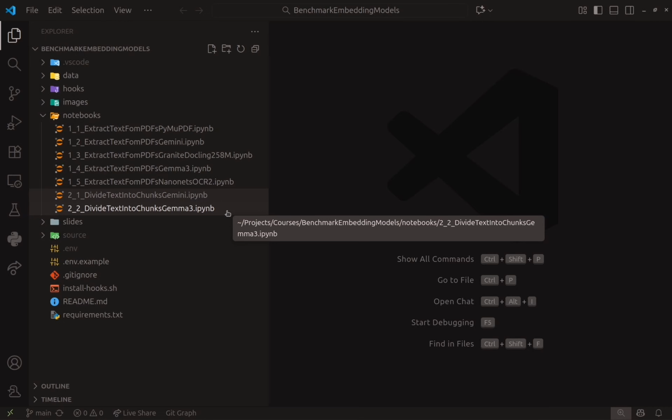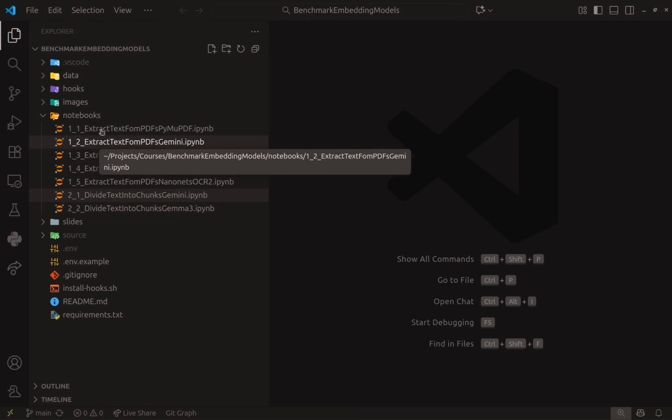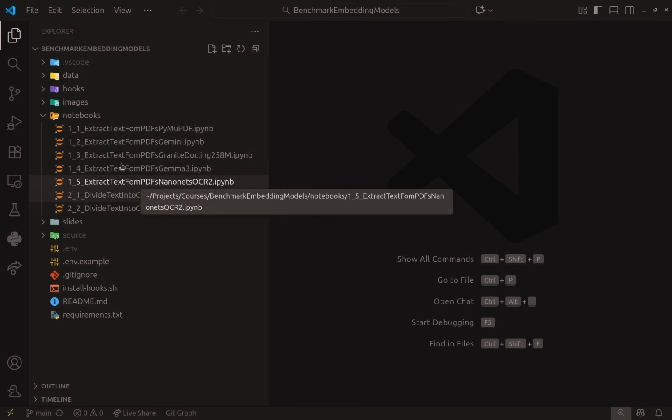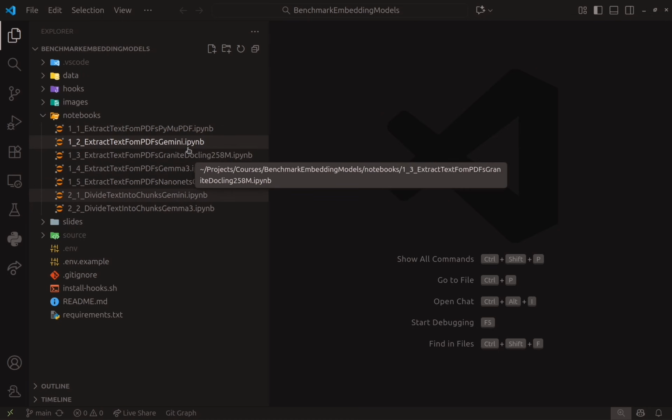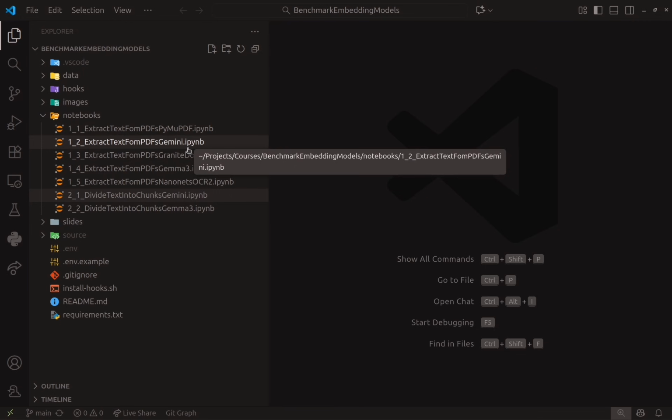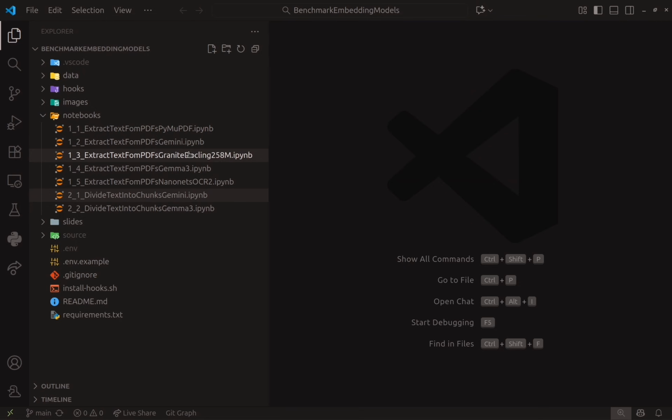Before I start showing you the code inside the second notebook, I want to mention that I have made some changes to the previous notebook. Before, we had just one notebook, but I decided to divide it into 5, so that we simplify things. So if you want to run just Gemini, go into that notebook and run it instead of running every single cell in order to get to that section that you want. So I think this way it will be easier for you to get the specific section that you need.